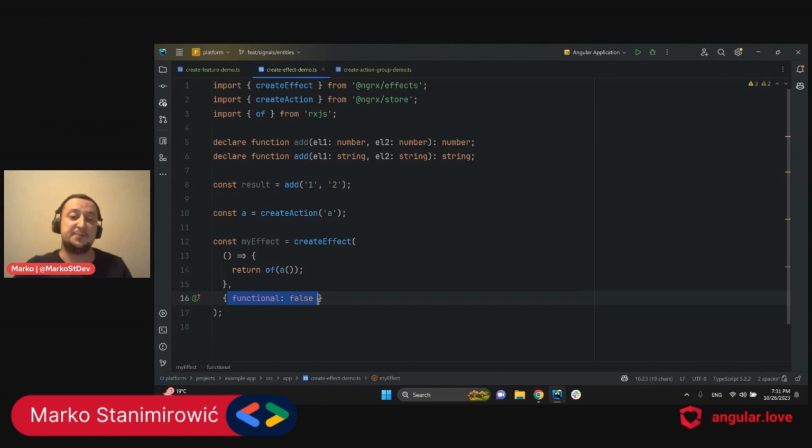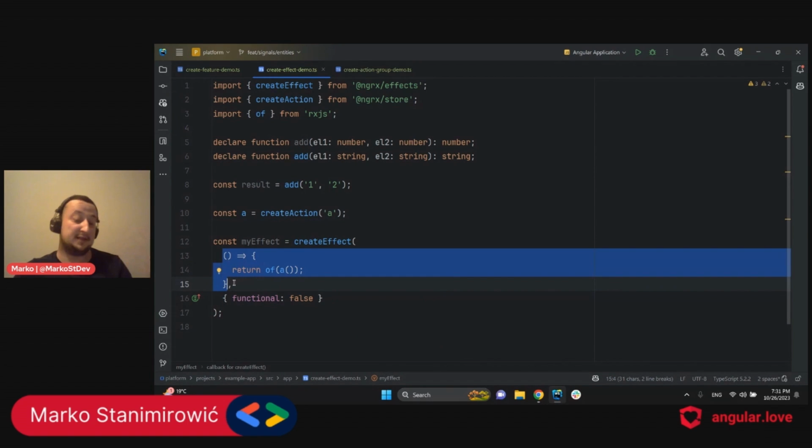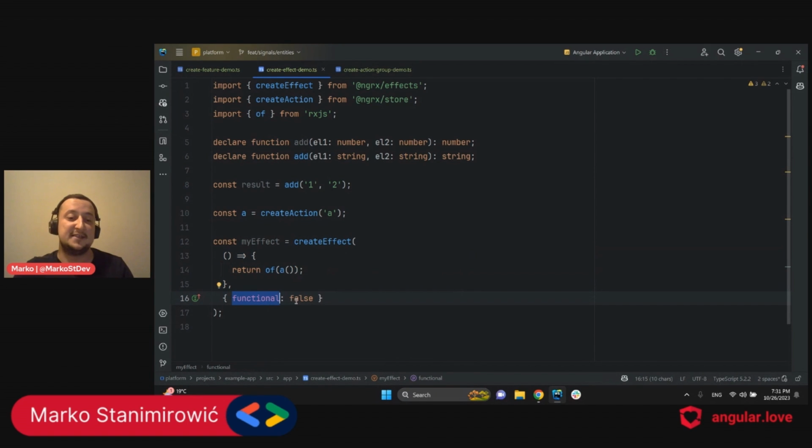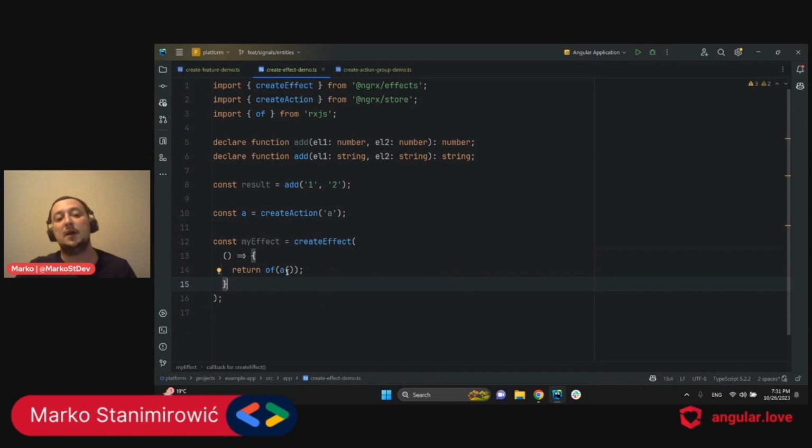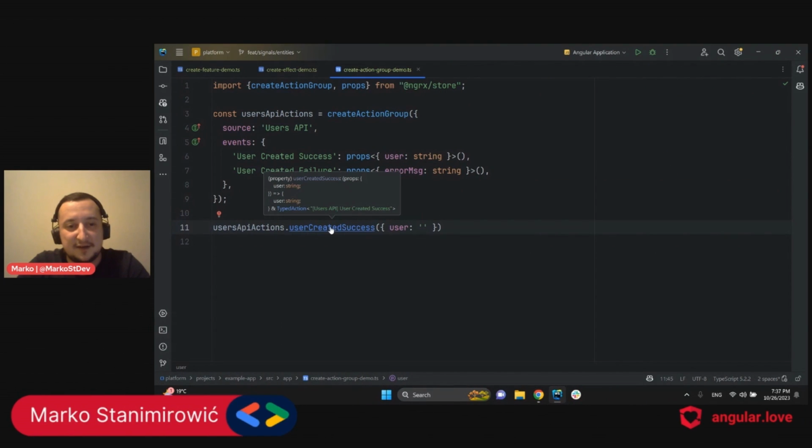When functional true is passed here, we want to return the effect factory itself with applied metadata, and when functional is set to false, or if we exclude our config object, we want to return the observable, the effect factory result. Another very interesting thing here, the create action group will automatically create a type for our action, but by applying source event pattern.